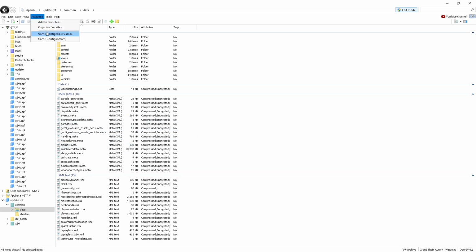But if I just named it game config, it's gonna confuse me, because say I'm on Steam, but this game config is Epic. This game config is for Epic Games. I'm not going to know that unless I label it Epic Games or Steam. And that's what you basically got to do with every favorite. Whatever you favorite, name it Epic Games or Steam, if you're playing both. If you're just playing one, you don't got to do that. But if you're going to keep switching directories, I would recommend doing this, because you will get confused.